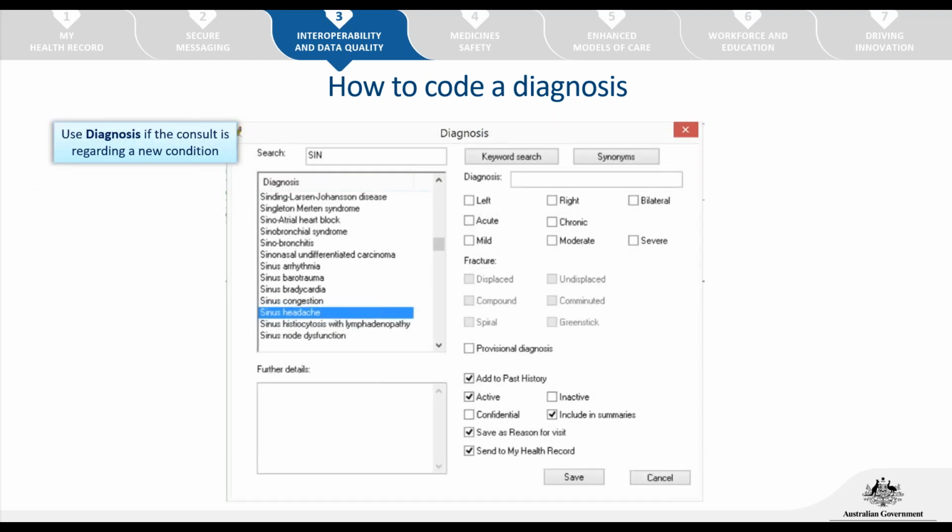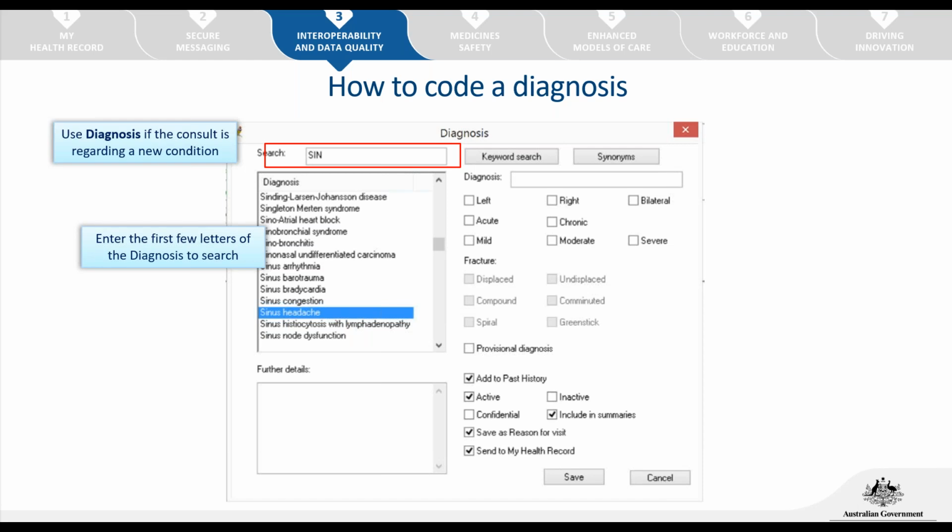If it is a diagnosis, you can create a new condition where you would click on the diagnosis button, and that gives you the opportunity to type in a few letters, which will then display a list of clinical conditions that you can choose from, whichever is the most appropriate diagnosis.